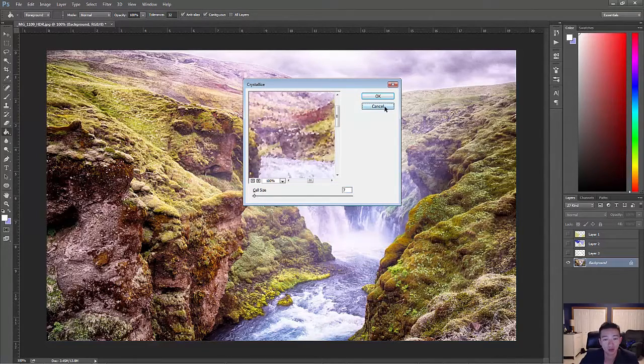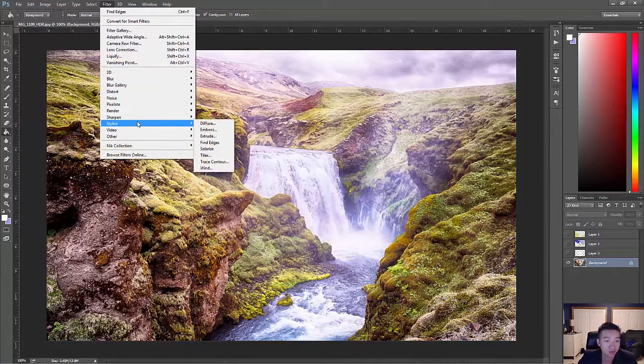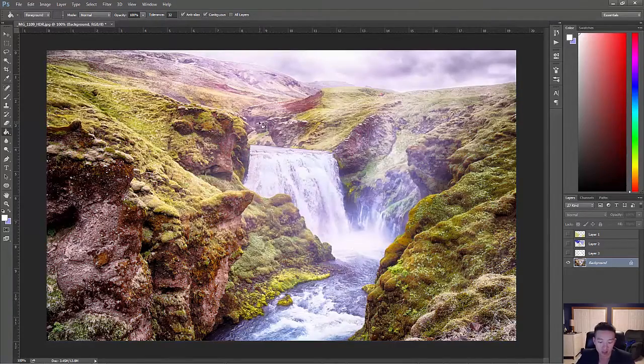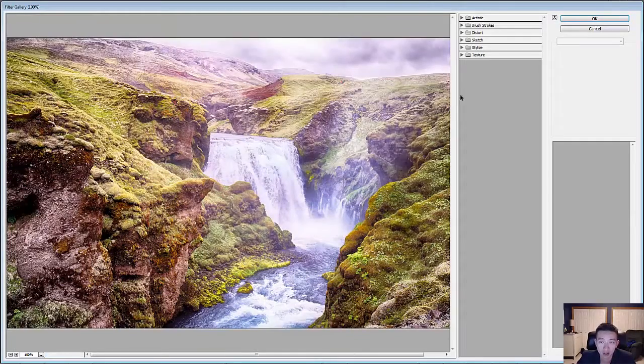It really kind of opens up that image a little bit. Solarize is also interesting. It makes it look like it's the opposite.